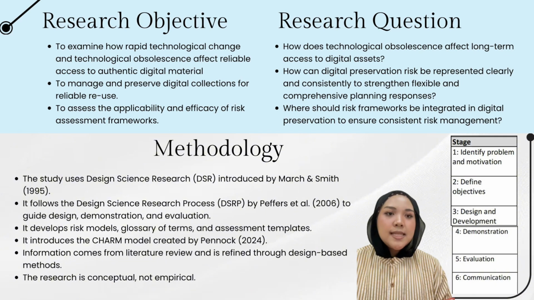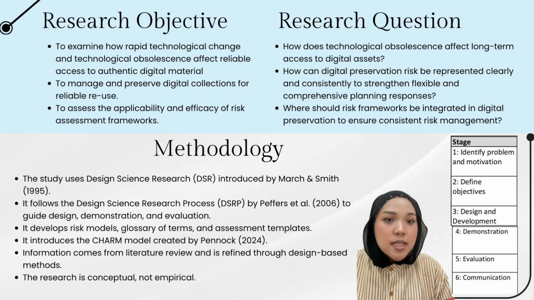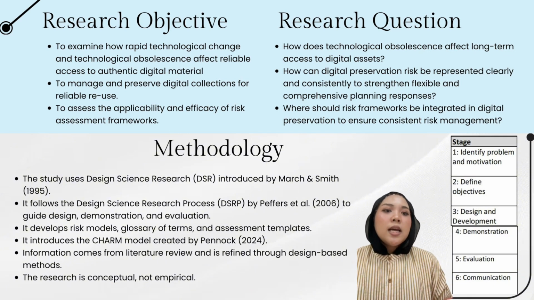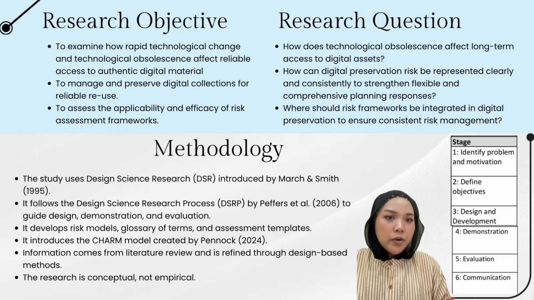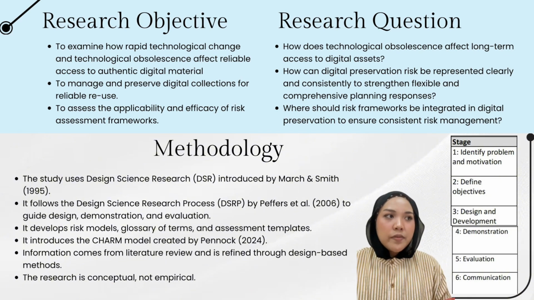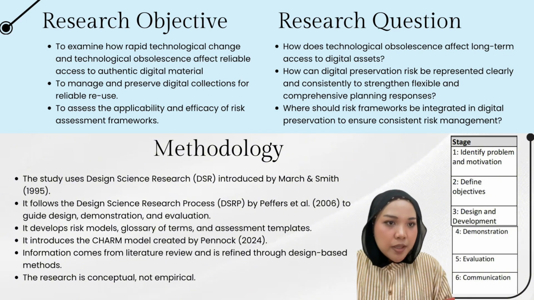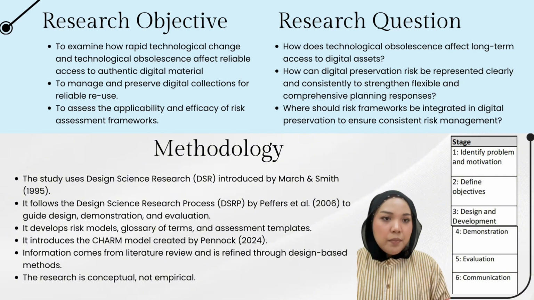As for the methodology, this thesis used design science research (DSR), introduced by March and Smith in 1995, but it followed the design science research process by Peffers et al. in 2006 to guide design, demonstration and evaluation. Also, the author, Maureen, developed a risk reference model called the CHARM model, which stands for Conceptualizing and Characterizing digital preservation risks. It is a reference model that developed glossary terms and an assessment template. All the information comes from literature review and is refined through the design-based method. So this research is conceptual, not an empirical study.